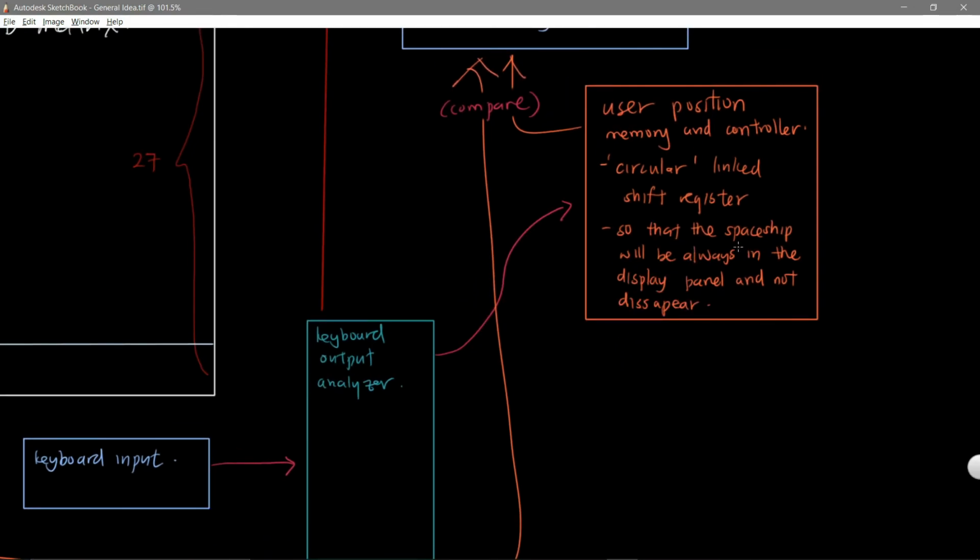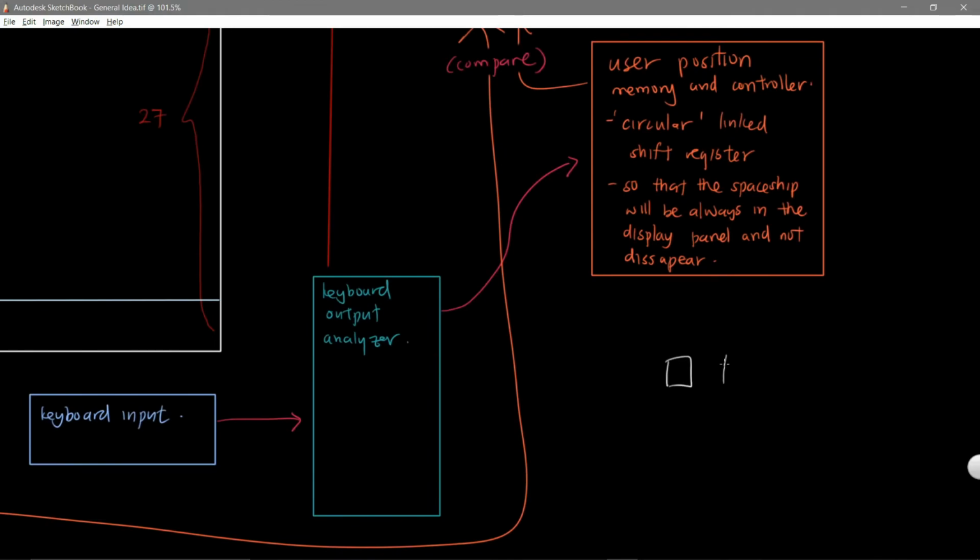And we want the spaceship to always be in the display panel and not disappear, because in traditional bidirectional shift registers, once your information goes over here where there are no registers, the information is lost. So we want, when it goes over here, it acts like a circle and it goes over here and it's forever in this cycle, so the information is not lost.